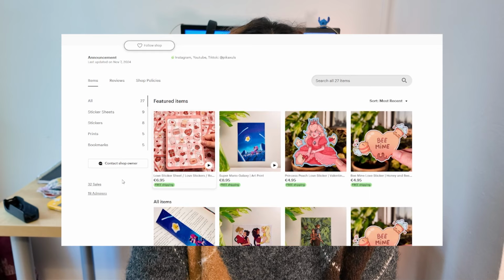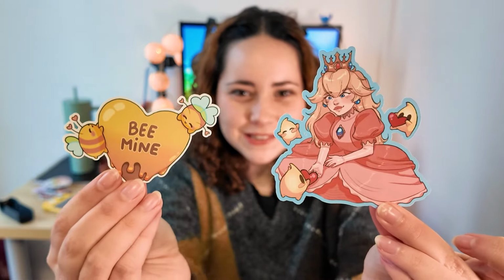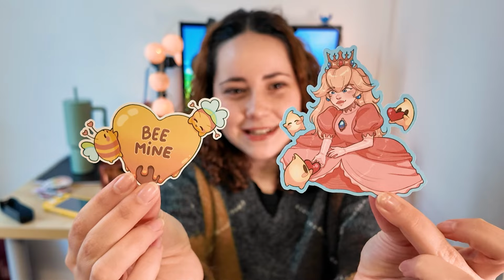So before we start, a bit about myself. I'm Jules, I'm an artist and animator, and I have a very tiny little business on Etsy where I mostly sell stickers, sticker sheets, prints, and bookmarks. It's called Pikachuls, and two of my latest additions to the shop are these two cute little stickers I made for Valentine's Day, and I made them without having to move from this chair. So if you want to know how to do that, I'll explain it.